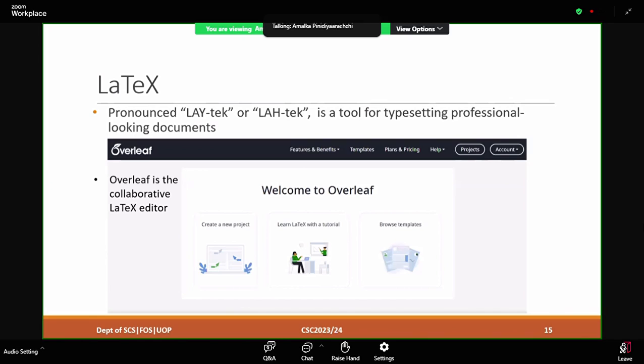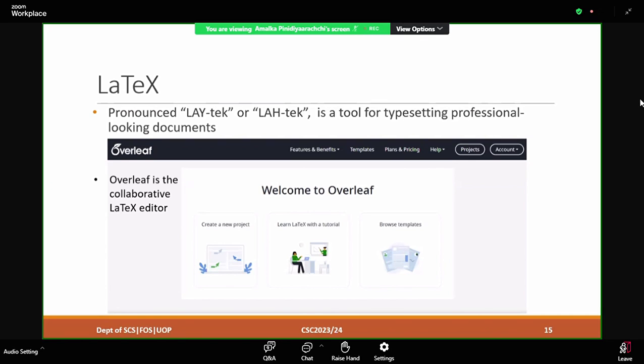You can create an account using your Google account and sign in. Then you are given the possibility of creating LaTeX documents. As you can see here, you can start by following the tutorial, which will allow you to learn LaTeX in a short time. There's a nice tutorial that comes with Overleaf that teaches you the basics of how LaTeX can be used, right? And then there are nice templates available that you can use. LaTeX can actually be used to prepare both reports as well as presentations.